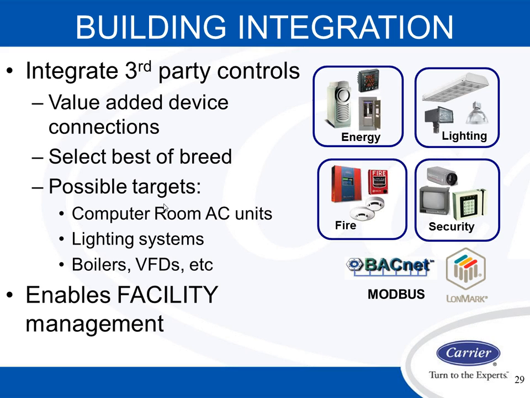Probably one of the biggest things is that the Plus also allows you to do third-party controls integration. Some possible examples of this would be something like a computer room AC unit, maybe a lighting system, some boilers, VFDs, security, or fire. With the third party, you can do BACnet MSTP, BACnet IP, LONWorks, and you can do Modbus with the appropriate controllers on the iView network. I'll give an example of this a little bit later when we see a network tree.